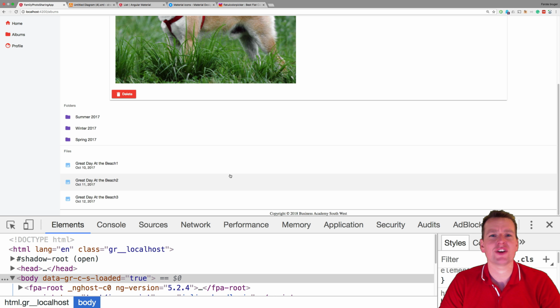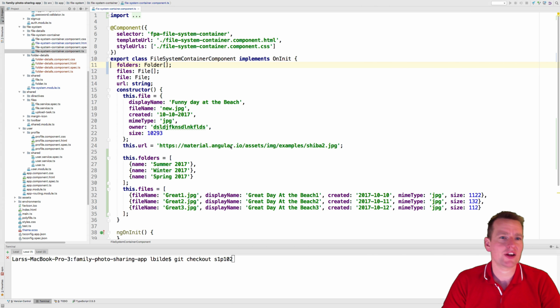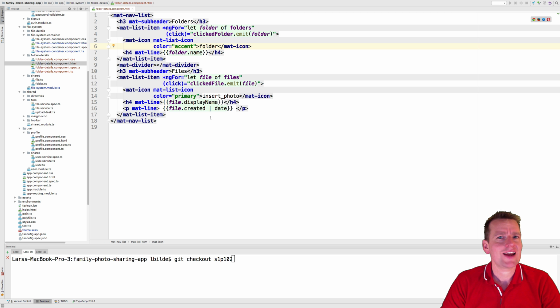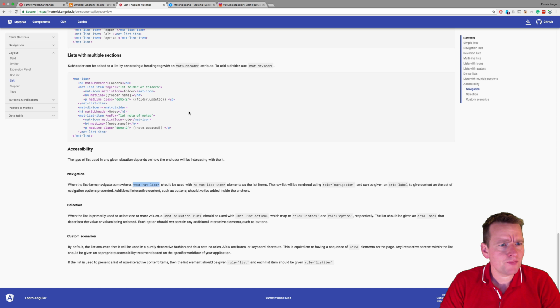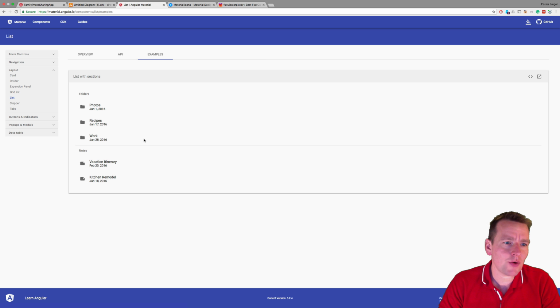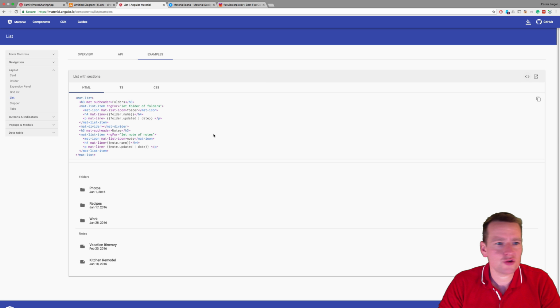Let me just try and run over the code with you guys pretty quickly right here. What I did is pretty much just, again, make a new component. Now this is not something I came up with myself. Most of this is actually taken directly from Angular.io. Let me try and show what I'm talking about. If I jump into Angular.io right here and go into the list setup, I found in the examples they have something looking a lot like what I wanted. Yay! So this is what I wanted, right? So I just clicked the view source, grabbed all of this code right here, pasted it over, and then I started making a few changes.